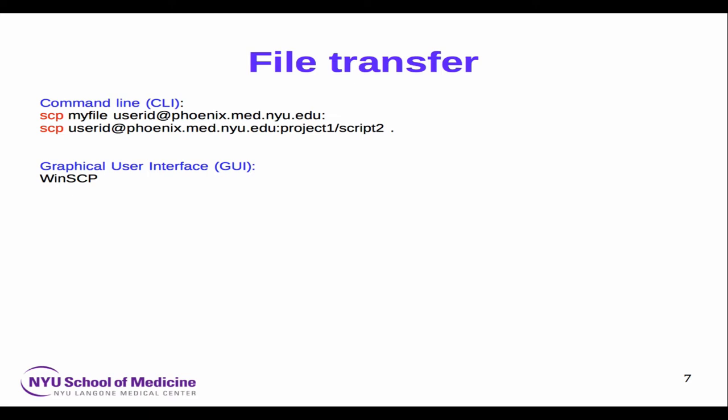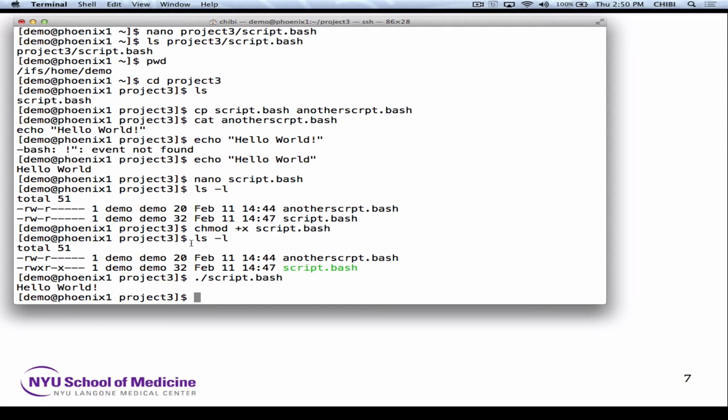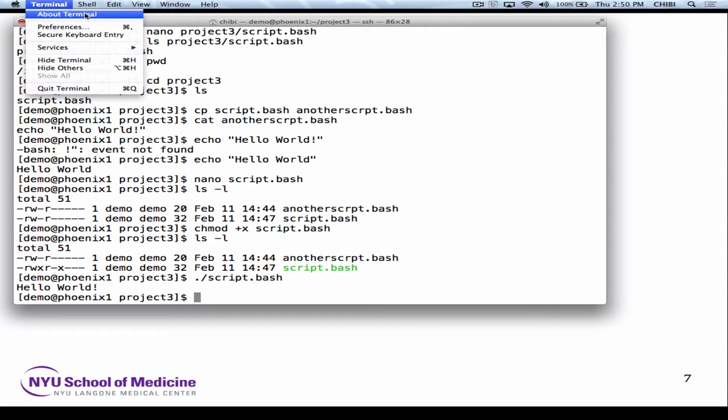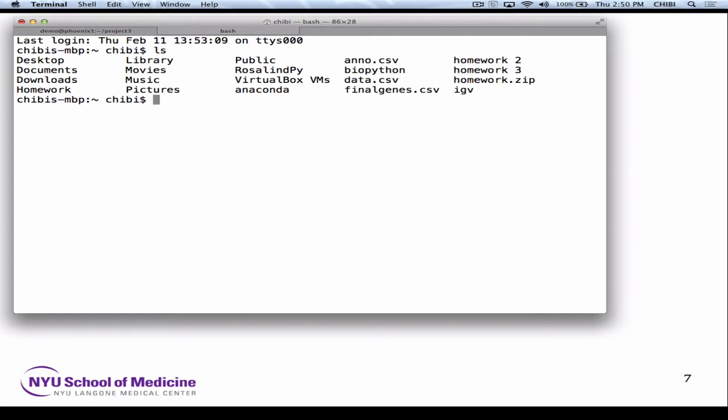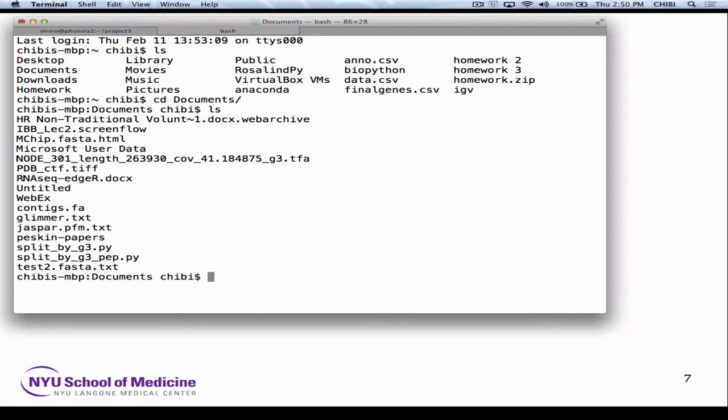So, let's for instance open another tab. Here, let me get a new tab. And I look here and let's see what I have here. I have movies, pictures, and lots of other stuff. If I go to documents, do I have documents? Yes. Let's see what is in it. There is something like configs FA. Probably it's so large, I'm not going to do that. But like Glimmer text is one of the files that I like to send over.